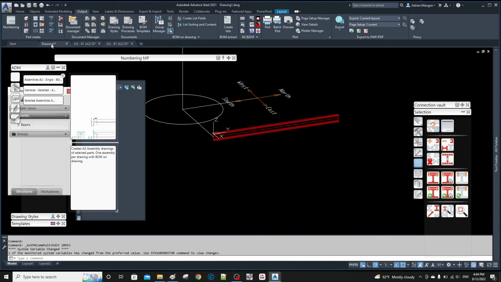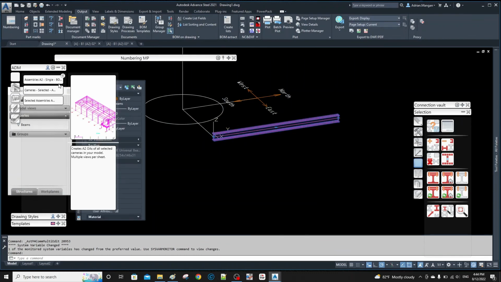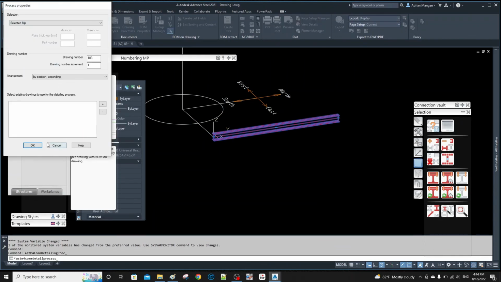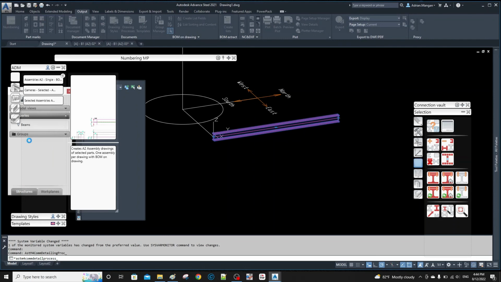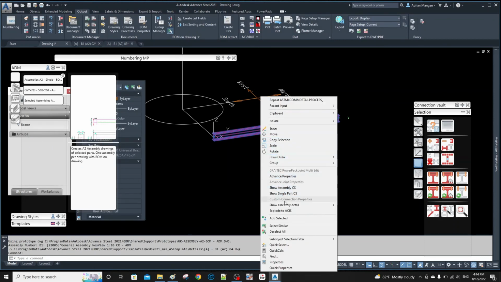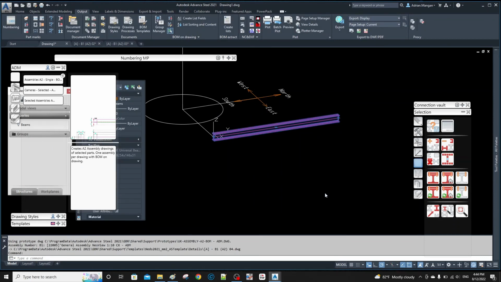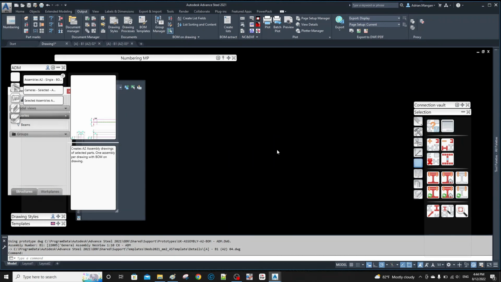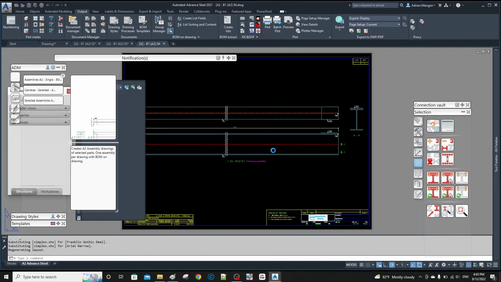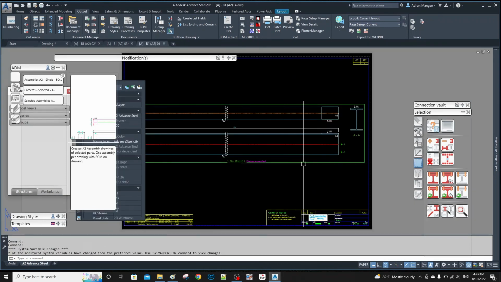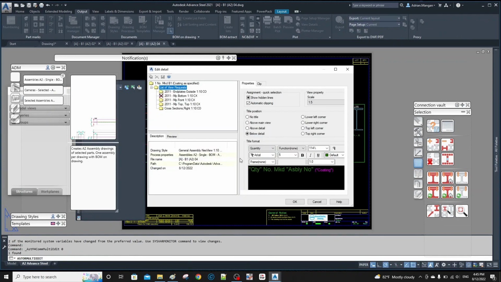Now if we go back into the drawing and select this again and create another assembly drawing, and then if we open that assembly drawing, we can see that it looks the same. If I double click on this outer box, it should be my one, and it is. So it's now used this other drawing style.